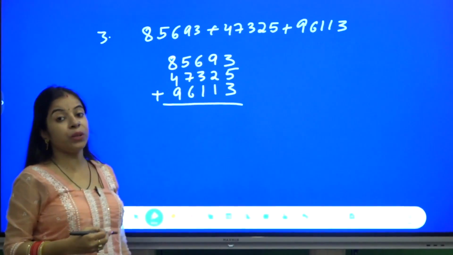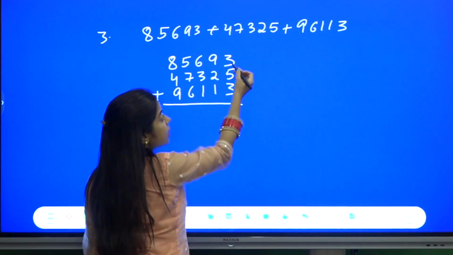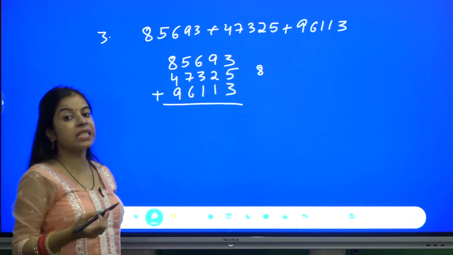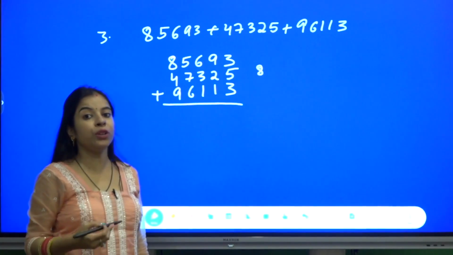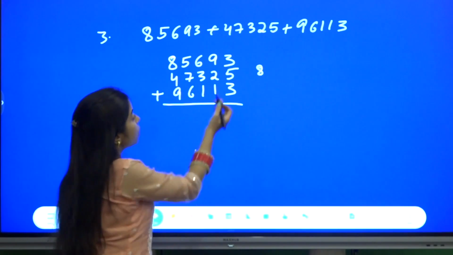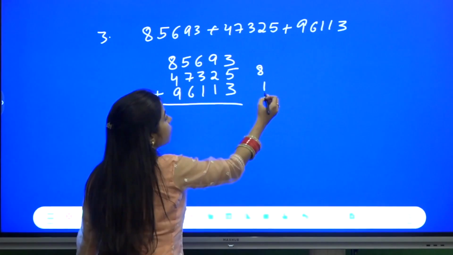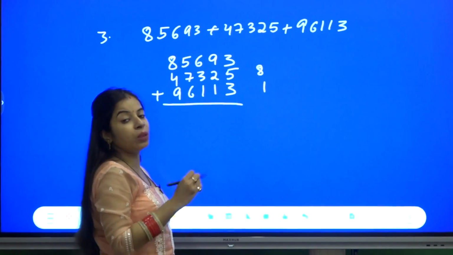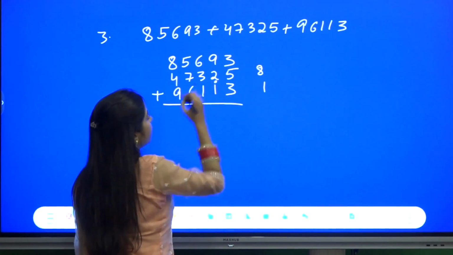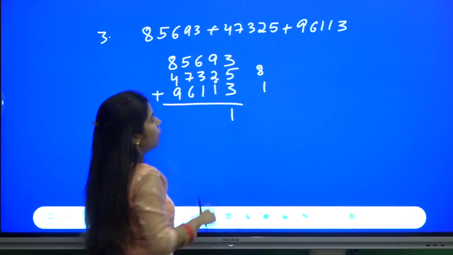Now we are going to start from the rightmost column. We can see here that 3 plus 5 is 8 and so the number is less than 10. So we are not going to put any dot on the adjacent number. So now next is 8 plus 3, it is 11. 1 will be kept over here and the 1 at the tens place will become the dot on 1. So the final answer here will be 1.